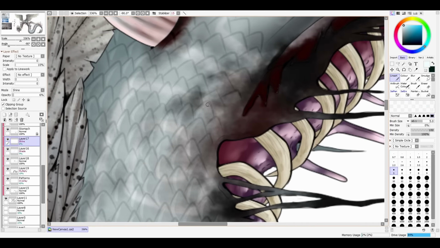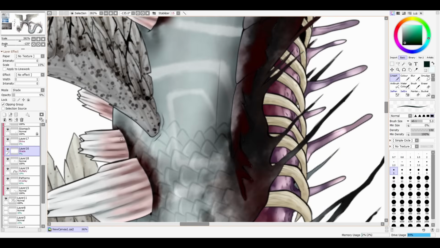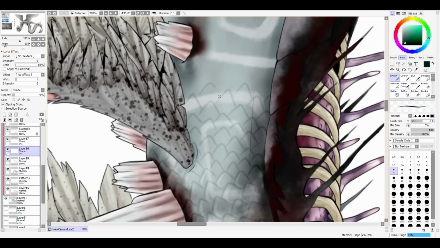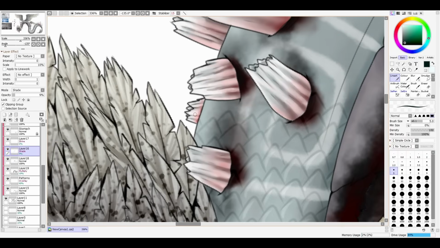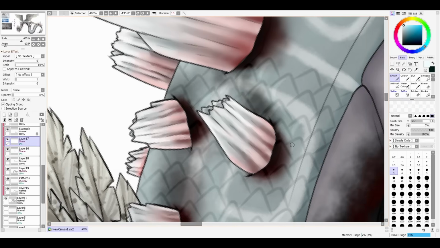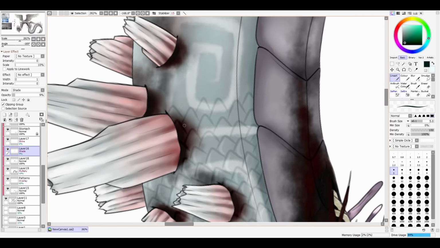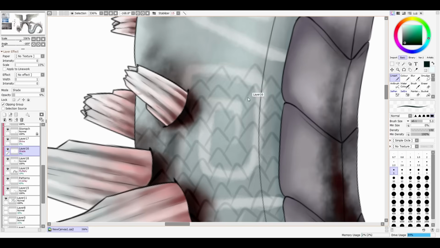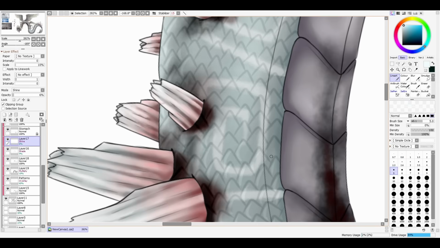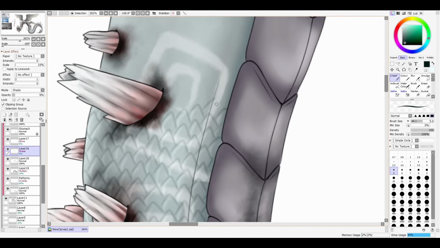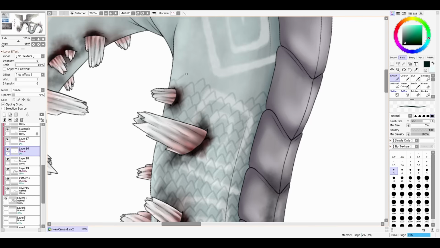On the darker one, draw in the ridges of each scale, the outline. You can be really loose with it and they don't have to be 100% perfect with the pattern. And then on the lighter layer, just add a line to add a little bit of a shine to each scale and really make them pop like they are 3D. It's a really simple way to do scales and it can be quite effective, especially if you're doing really small scales, because as soon as you zoom out, then it looks really good. It really does look like your creature has a 3D scale texture when you do this.